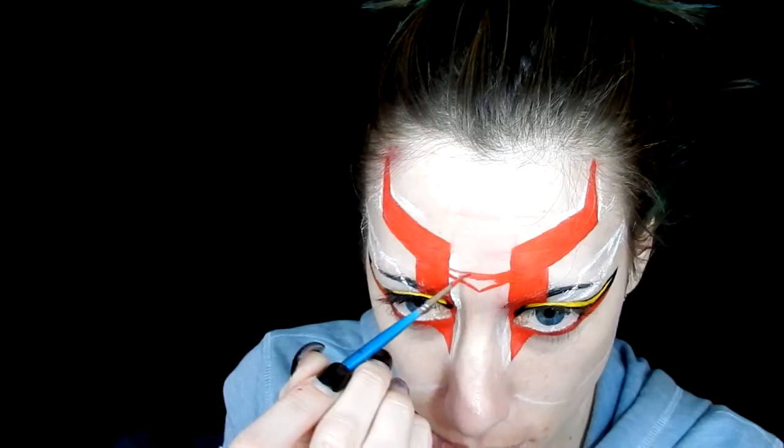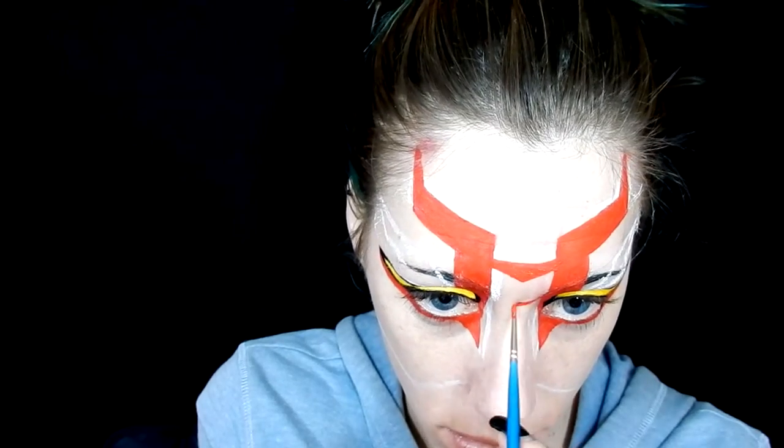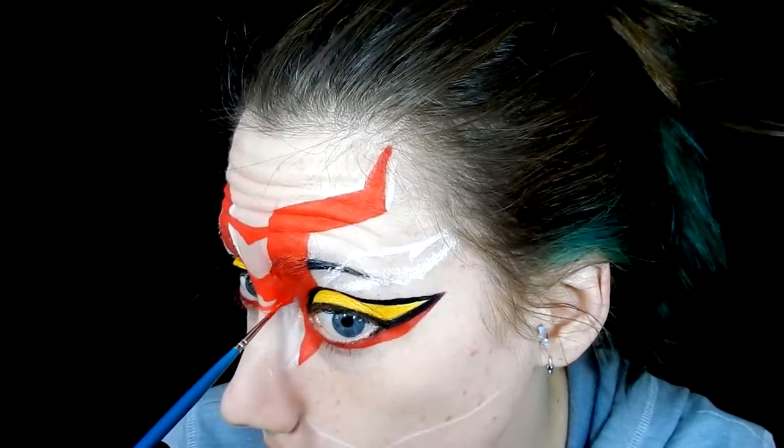Next, I added these 2 lines in the middle of the forehead connecting the 2 separate pieces that I made. One is kind of like a smushed triangle shape, and the other one is more of a rounded shape, and it's a little thicker than the triangle shape. Again, best to look at a reference photo. Describing is not easy.